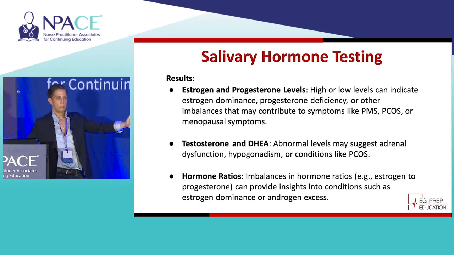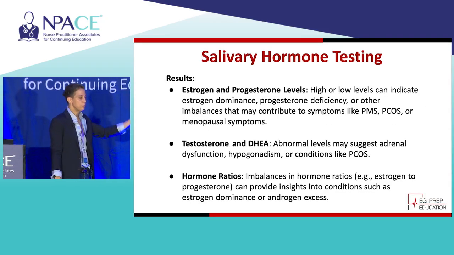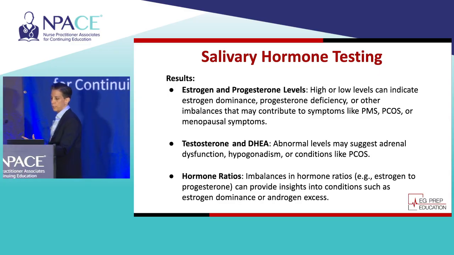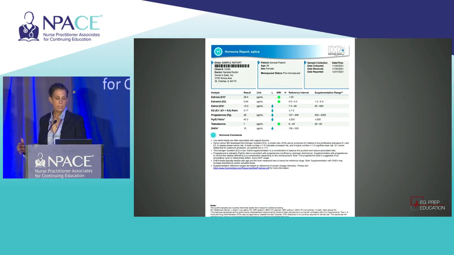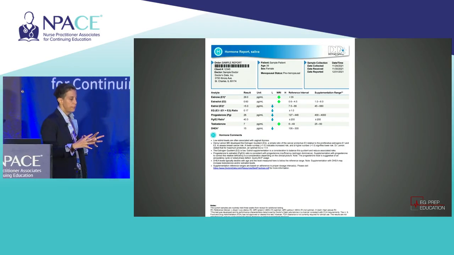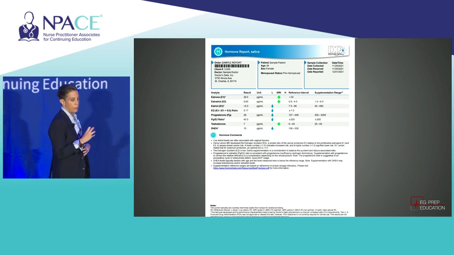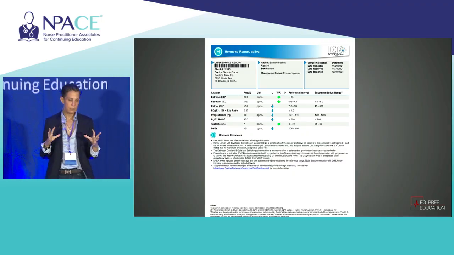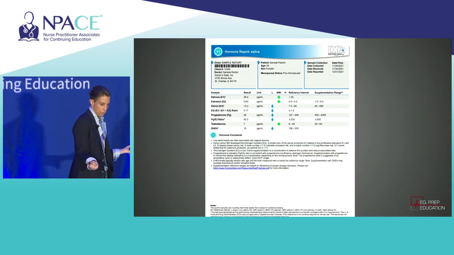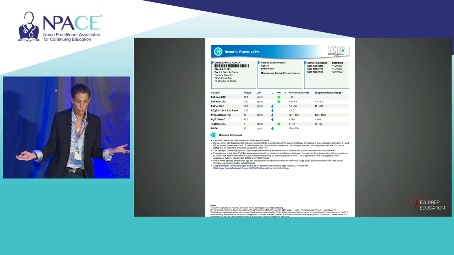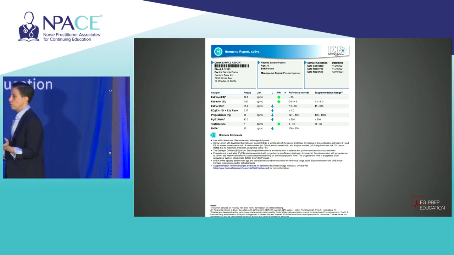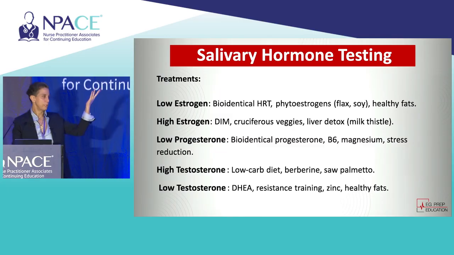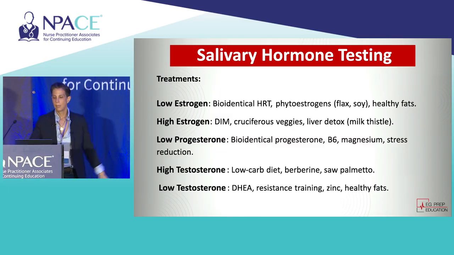And then again, results. How are the estrogen and progesterone doing? How's testosterone? How are your hormones? Like, what's the ratio between them? And this is what it looks like. Very easy for the patient to understand. This is why I really love this one, because if you saw the Dutch test, it was really complicated. I really love this one because the patient could see, oh, blue arrow down, I need some more of that. Green arrow, good. Right? Really simple to manage. And then, of course, the treatment accordingly. We treat low, we treat high as we need to.